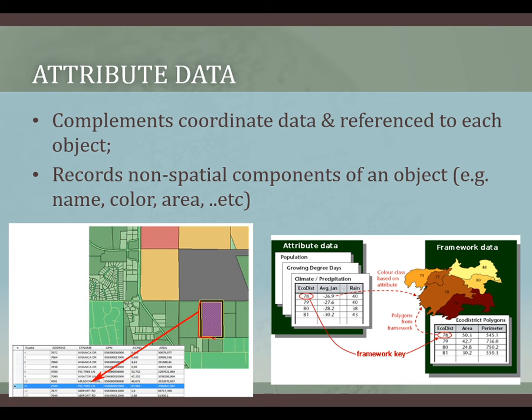This parcel here, I know exactly where it is. For every one of these nodes, I know exactly what the coordinates are based on the coordinate system that we have here. And when you go to the attribute table, the thing that we did last week in our lab, it gives me a table, and this record is one of the rows. It tells me the name of this parcel, the area, the perimeter, where it is, what it has, any information I want to add to this parcel. It's in your attribute. It complements your coordinate data, and I'm going to tell you how we connect these two together and how we have information about this parcel or this land.